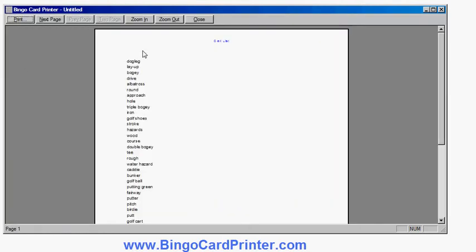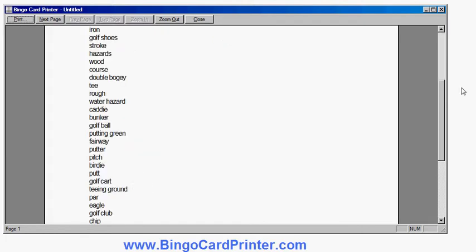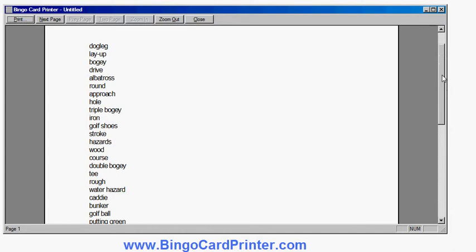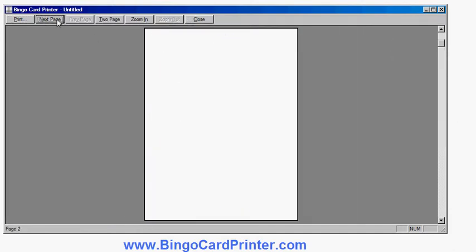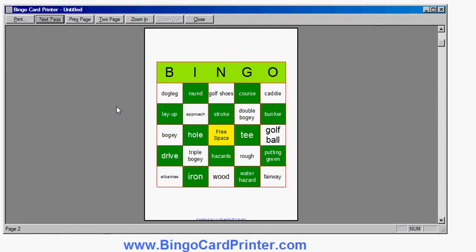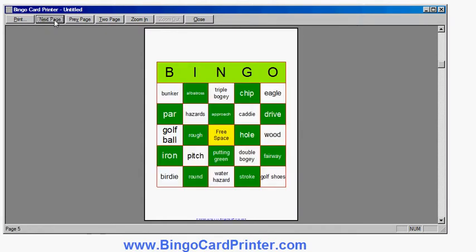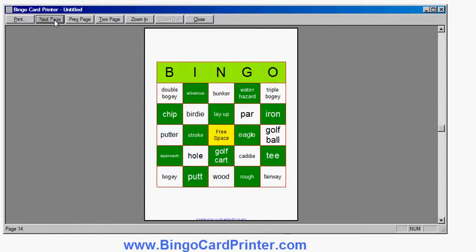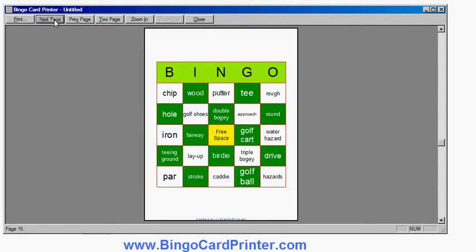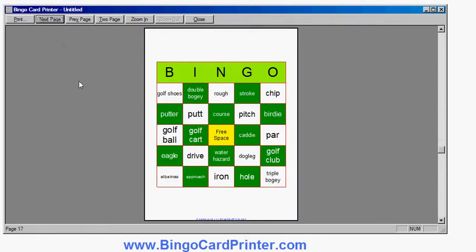First page is a call list. This is a list of words in random order that I mentioned. So there you are. I'll zoom out now so you can see the whole page, and then go to the next page so you can see the first bingo card. There we are. There's a list of words with the words arranged randomly. You can see it's a different random selection of the words on each bingo card and on each page as I page through. So it's a very easy way to produce lots of customized bingo cards containing exactly the items you want, with every single one being different, of course.